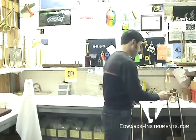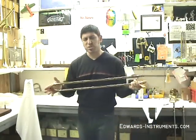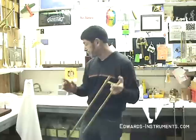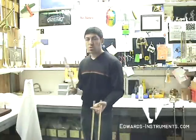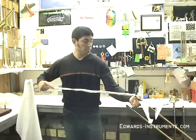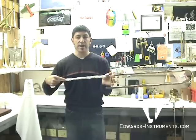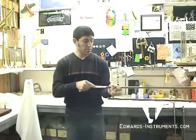Take the slide apart. And we're going to do the outer slide first. It really doesn't matter what you do, first or second. Take your cleaning rod that's all wrapped up. Insert it carefully. And you want to make sure to go as straight with the slide as possible.